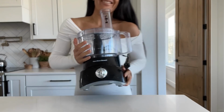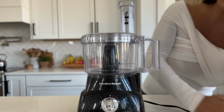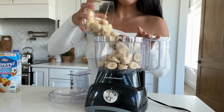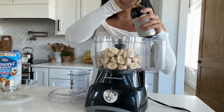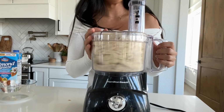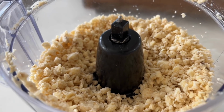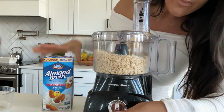So while the apples bake, I'm going to make this really easy vanilla ice cream to put on top of the apples. Alright, so to my food processor, I'm just going to add these frozen chopped bananas. If you have a high-speed blender, you can totally use that. Otherwise, a food processor works great. So now I'm going to add just a little splash of vanilla and let it blend until it's nice and coarse. So you want it to look nice and coarse like this, and then you're going to start blending it again while you add a little plant milk to make it get creamy and smooth.